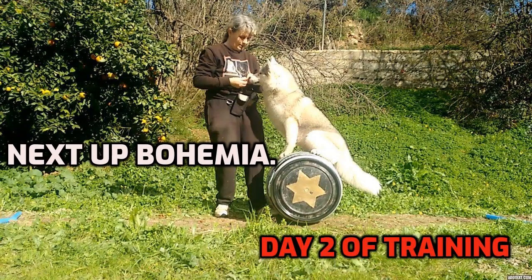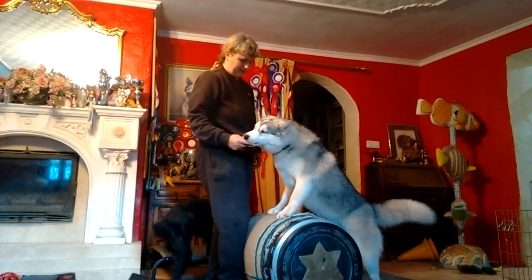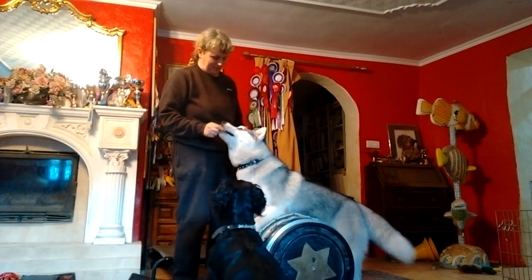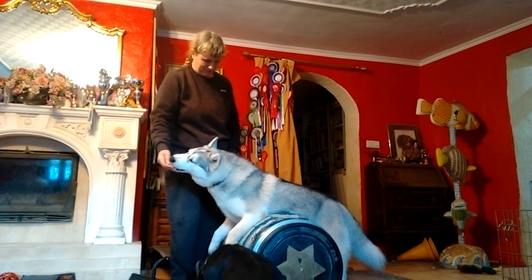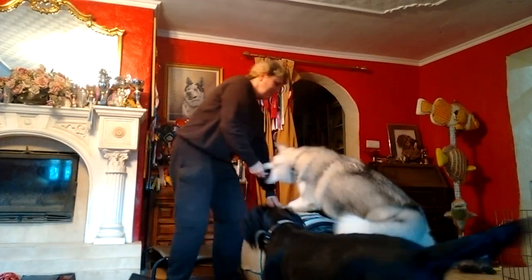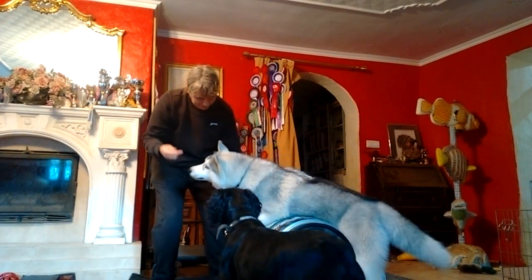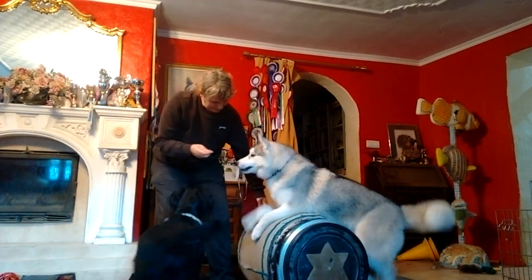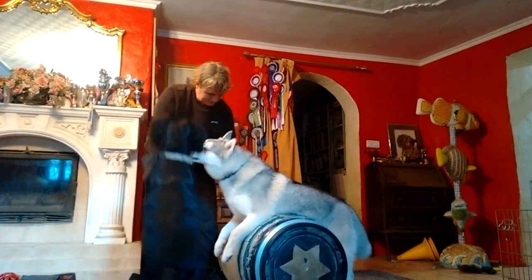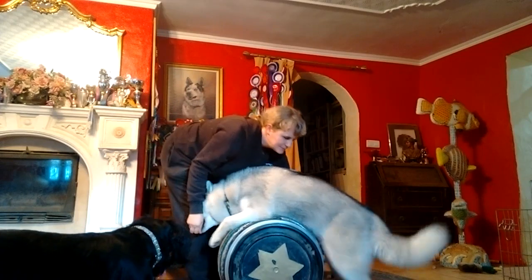Next up is Bohemia on day two of the training because I forgot to tape the first session. She's been putting her front paws on the barrel but I'd like to encourage her to stand up on it now. I'm using a treat to lure her onto the barrel. In the beginning you could use a clicker or marker word when the dog puts their feet onto the barrel, but in later training it would be a distraction. I feed her food constantly from my hand to keep her in place. Always reward while your dog's feet are on the barrel. Later I will build up to standing further away and rewarding less often — building her confidence is the key thing at the moment.